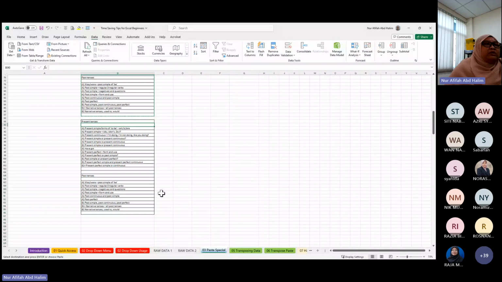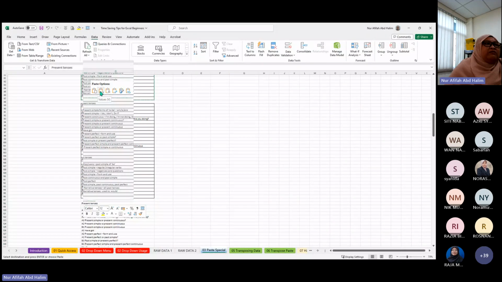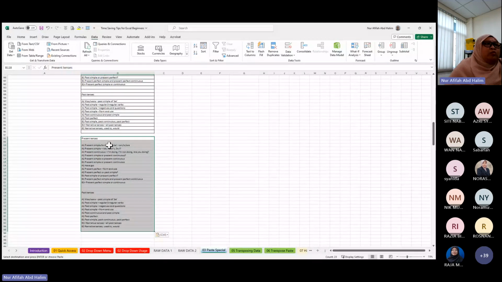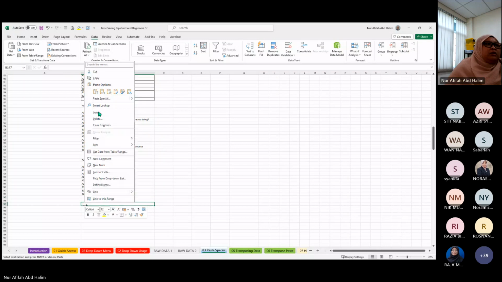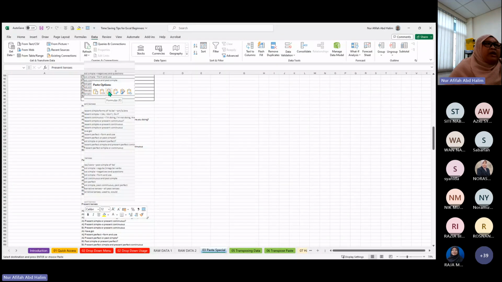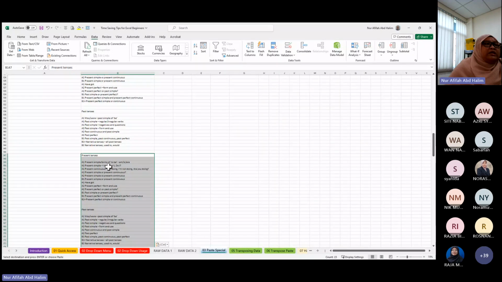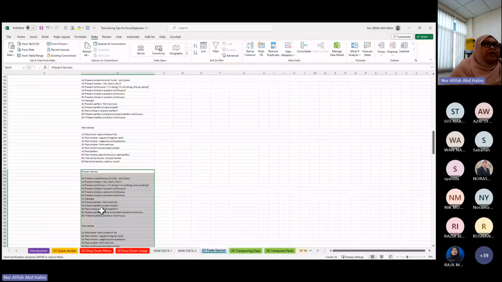So what happens if you use a different button? Another type of pasting is values only. You will only see the values, no more formatting, no more boxes. The third one is copy only the formula. Since this is just sentences, not a formula, it won't copy anything else, but just the content of the cells, just the data.